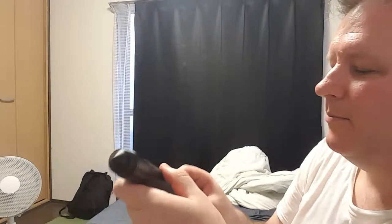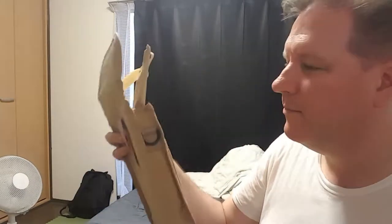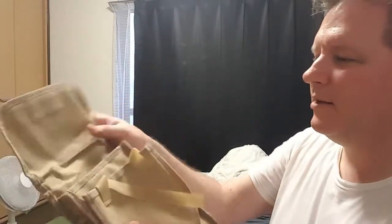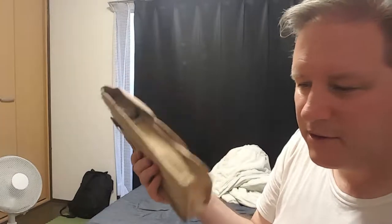But, you know, you can pack all this stuff up and head out on a little hike or whatever, and it fits inside this little pack. Everything fits inside the pack, and it's got a belt, and you just put it on and you can strap it around your waist. And it's so compact, it's gonna be great in my van. It's so light, it's like 5 pounds or something, and really well made.